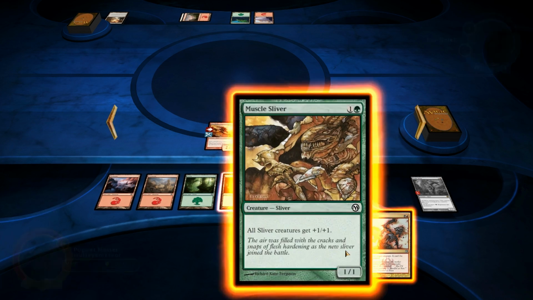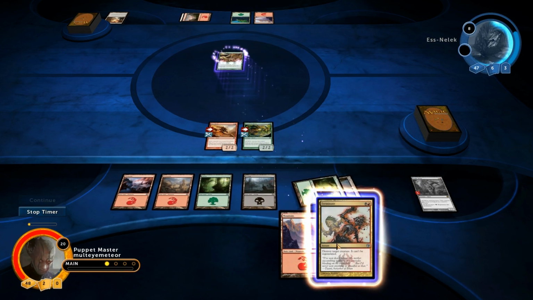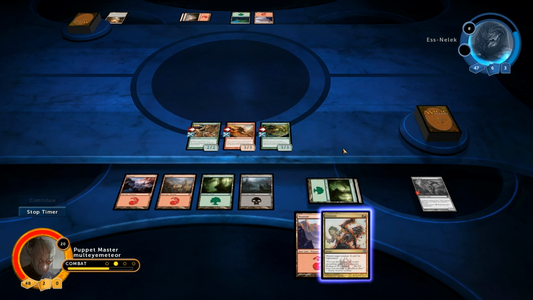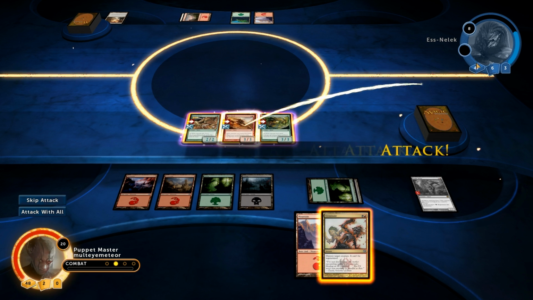Oh, Muscle Sliver. Nice. That's the one that's gonna screw me over at some point. But so far so good. Let's just swing in for 8. Whoa, it's not gonna screw me over. It's just gonna kill him.